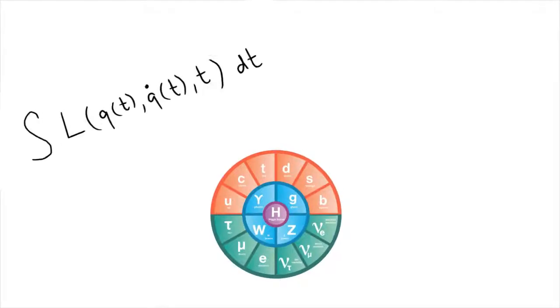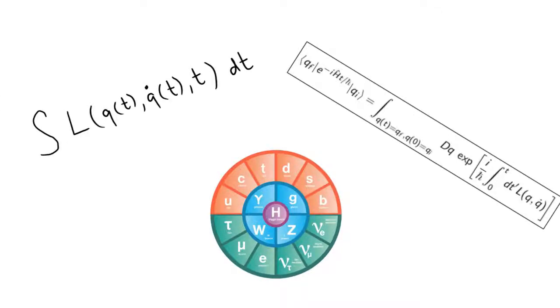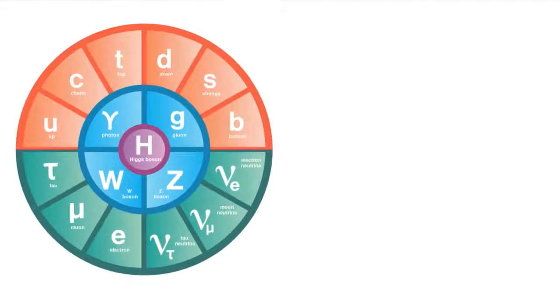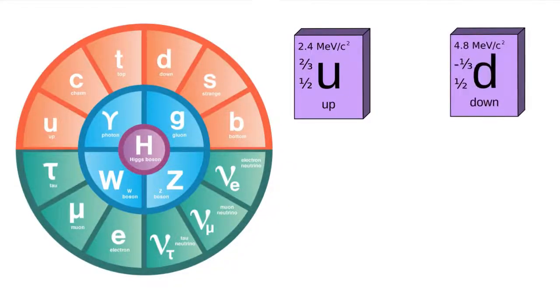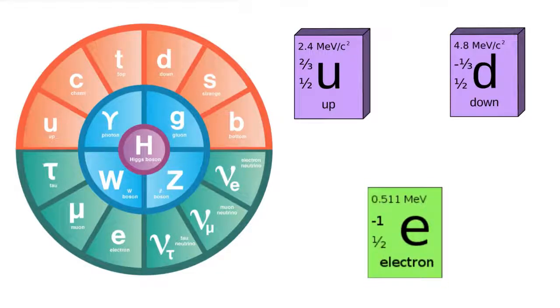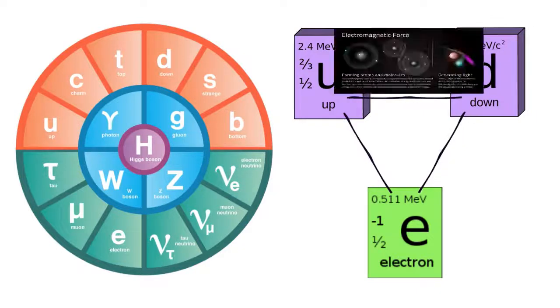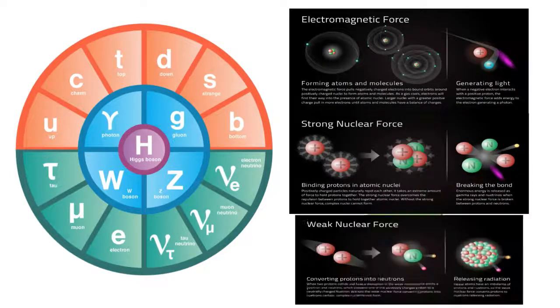Throughout this first sequence of explanations, we've been laying out the pieces of a puzzle. First, we introduced the Standard Model. This constitutes the set of fundamental particles used to build all matter and the different ways these particles can interact through the three Standard Model forces: electromagnetism, strong, and weak.